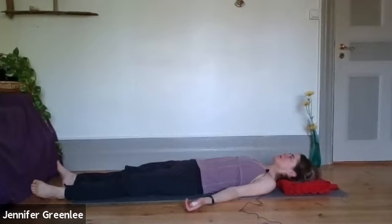Inhaling for 4, holding for 2, exhaling for 6. Doesn't have to be that exact, it's just a general ratio for the breath, lengthening the exhale. Close the eyes. Come back to that inner awareness. Notice any changes in sensation in the body since you began the practice. If there are thoughts, of course there will be, allow them to come and go.